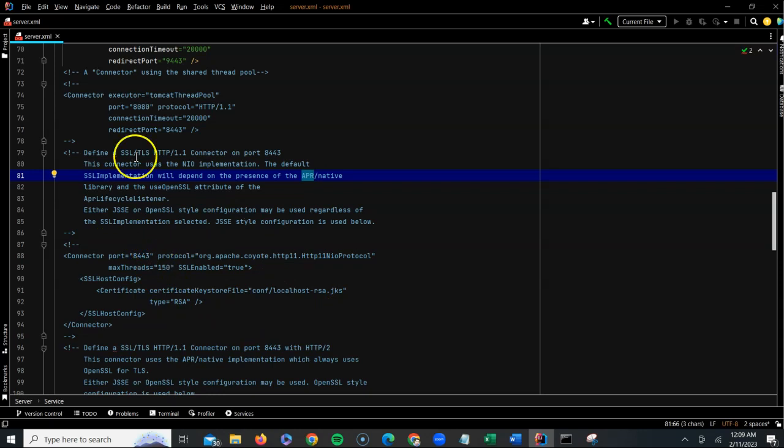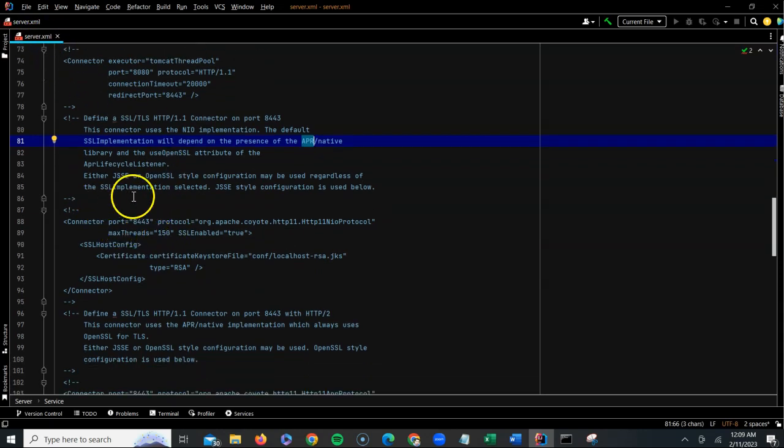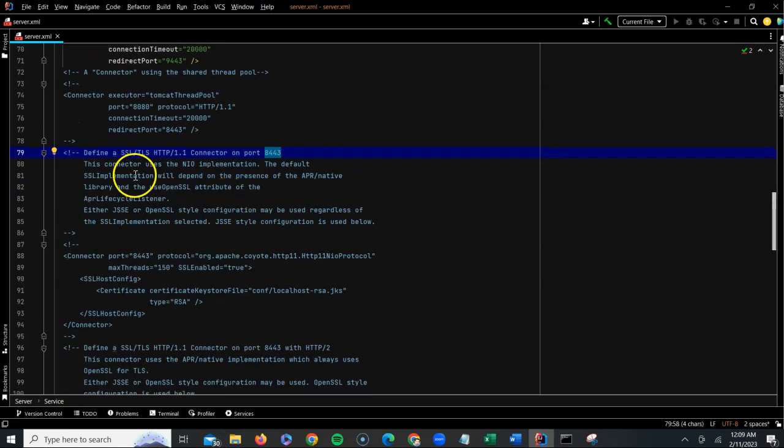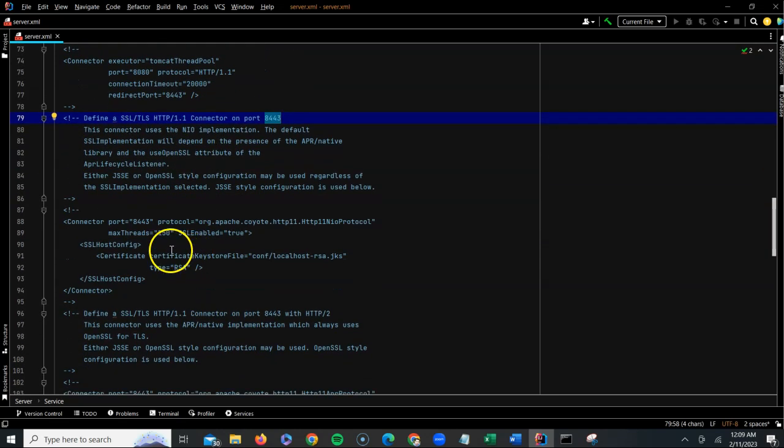SSL configuration in server.xml. In that you will be looking for the port number 8443. Just come into this file, Ctrl+F, 8443. It would be exactly below your connector port 8080, wherever they have specified. It will be exactly below that. This is the section we'll be working on.